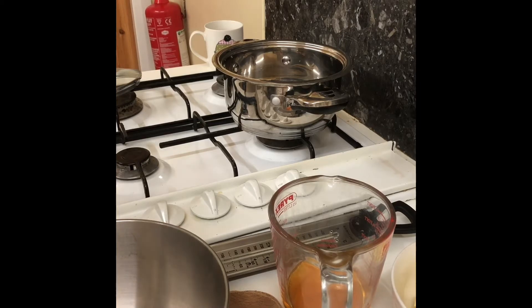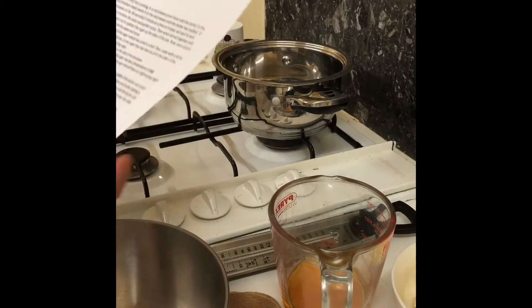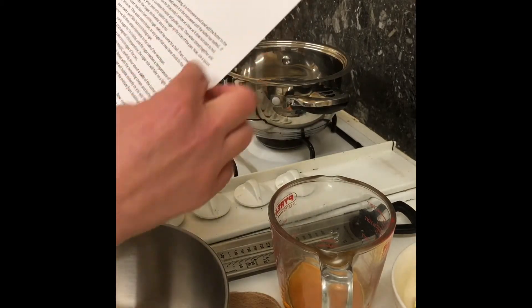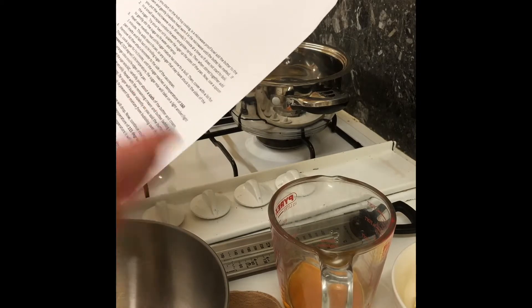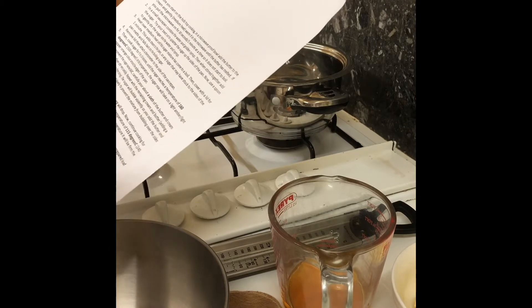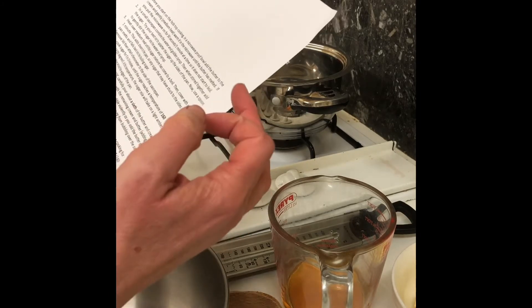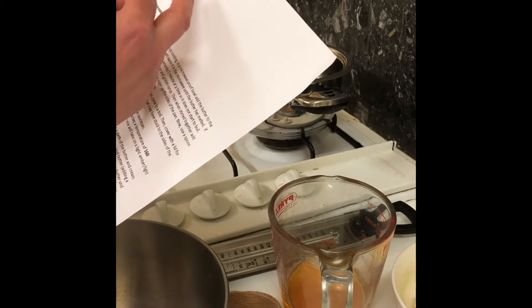I have laid out here all my ingredients and the first thing I did was print off my recipe. This recipe will come to you and is available. I'm reading through my recipe making sure I understand all the steps so nothing comes as a surprise, because making caramel — which is what we're about to do — does mean that you're going to do things quite quickly. It's necessary to work through quite quickly. So I've read through my recipe and then gone to my ingredients and put them all out ready.